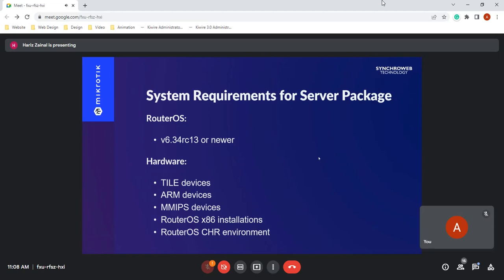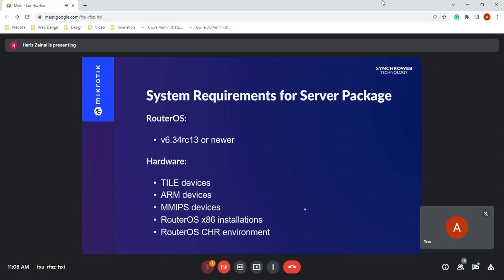And on the hardware level, there are certain architectures that the Dude is only applicable to. These are TILE devices, ARM devices, and MMIPS devices.